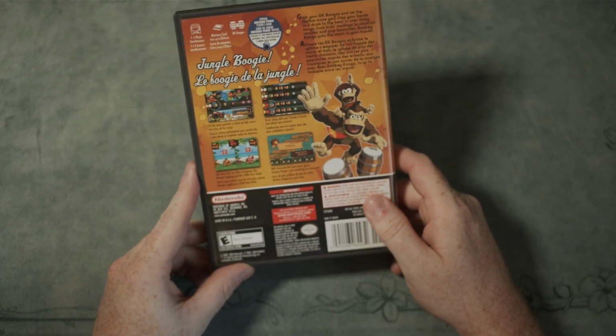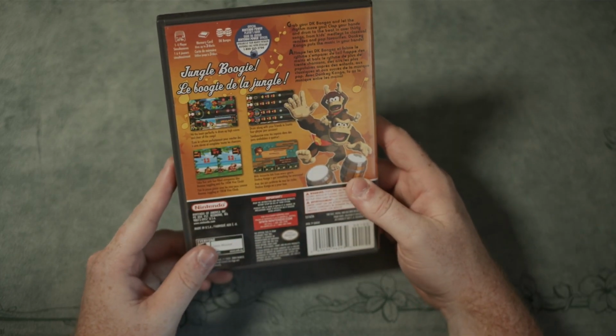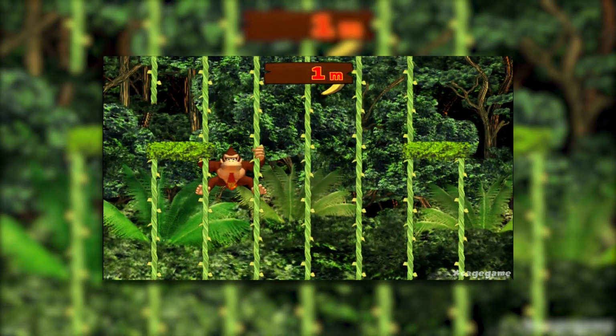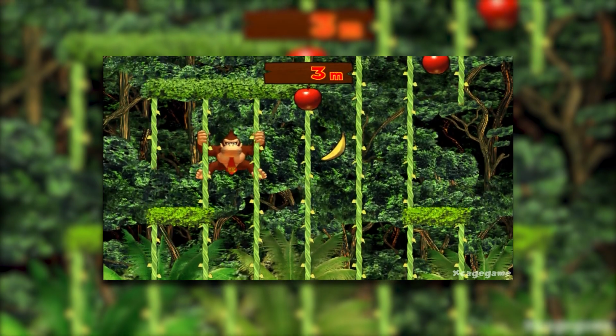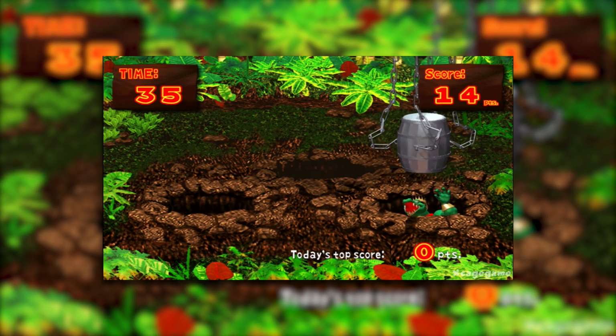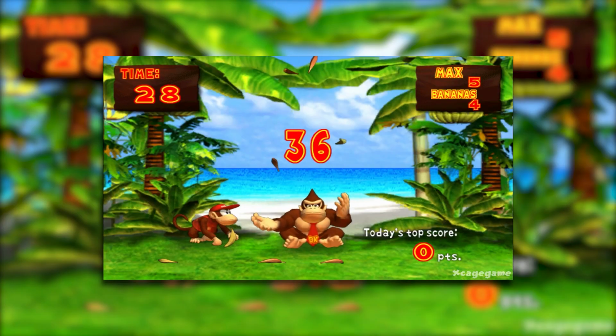One thing I was happily reminded of when playing the second one and this one in preparation for this video was the fact that there were mini games in these. I completely forgot about that. I thought these were just essentially Guitar Hero games where we're just playing through songs the whole time, but there are mini games. They're not the highest quality mini games, but they are in fact mini games that use the bongos. So that was a fun reminder for me.